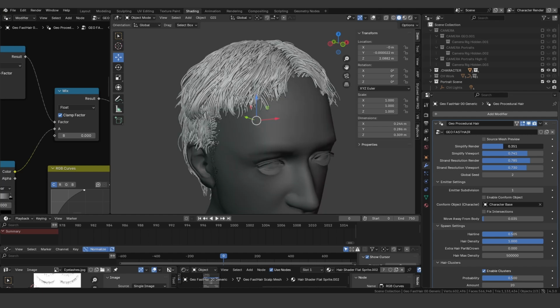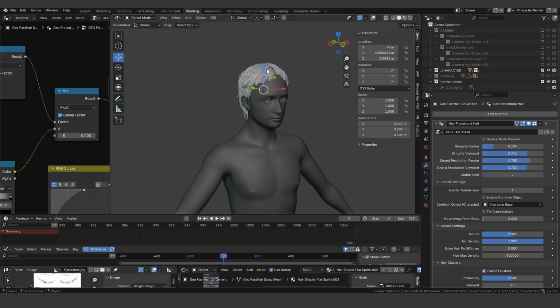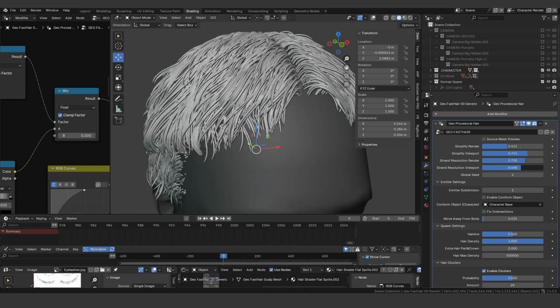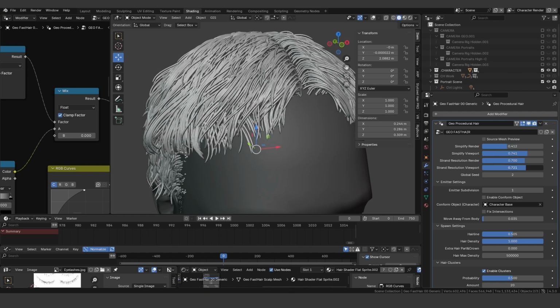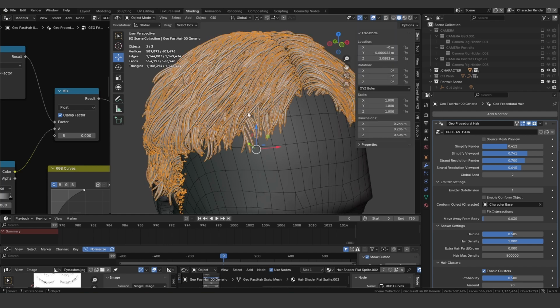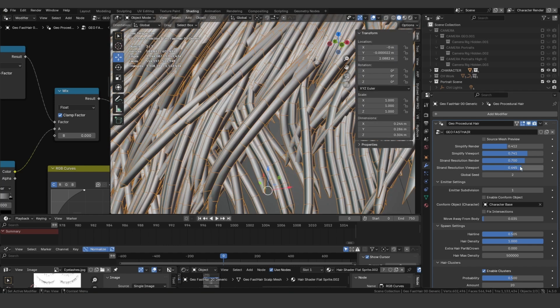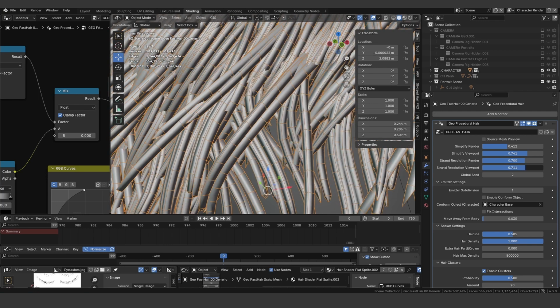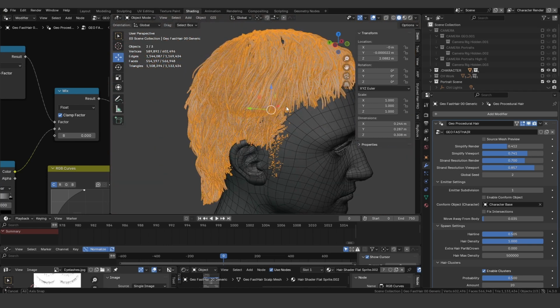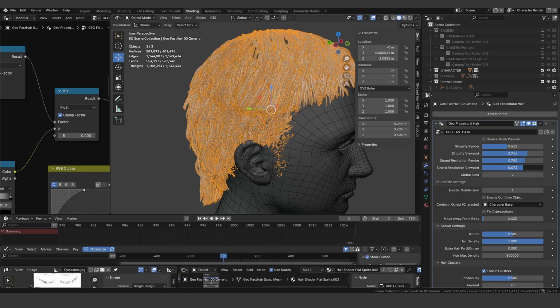There's also a simplify for the render, which only goes into effect at render time, but same deal where if you're rendering from a distance, you don't need that perfect fine hair, so you can turn this value up a bit. There's also a strand resolution setting, which adjusts how many samples go into each individual hair. If I turn on the wireframe and we look up close, the higher I make this number, the more individual samples run along each strand. Great for long hair, but it will also slow down the processing time.